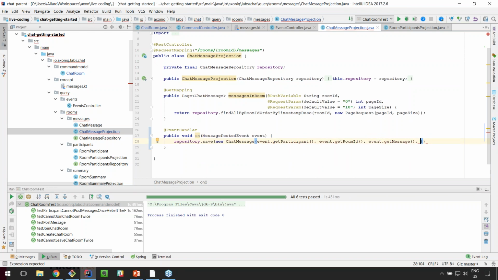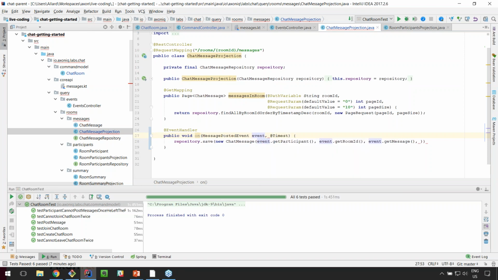Now the timestamp is not in our message posted event. And of course we could add it, but there's a reason it's not in there. There are a lot of extra parameters that you can add to your event handler methods that give you, let's say, contextual information. So Axon will wrap your event into a message, and this event becomes the payload of that message. But attached to the message, there's metadata, but there's also the timestamp.